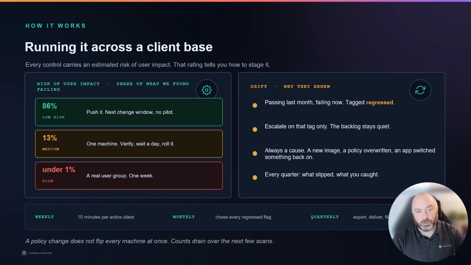And then furthermore, one of the things that we'll also keep track of is regression. We'll let you know if a setting was changed and it regressed back to a previous state. We'll clearly show you that as well in the exports and in the reports, so you can easily see whether a setting has gone backwards.